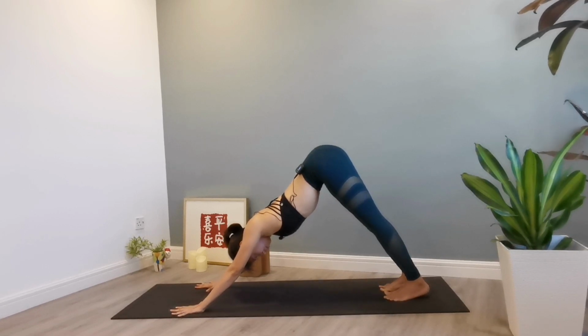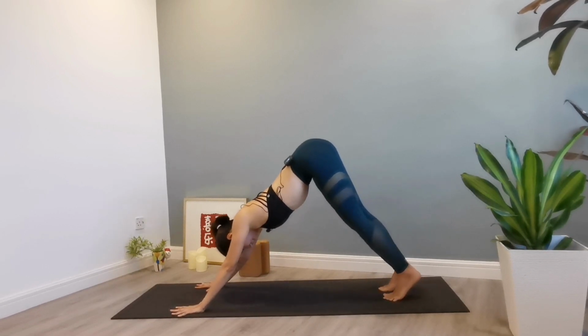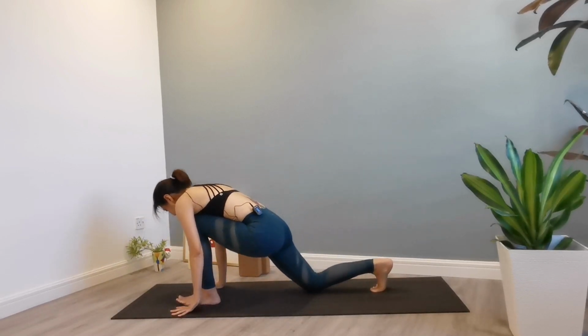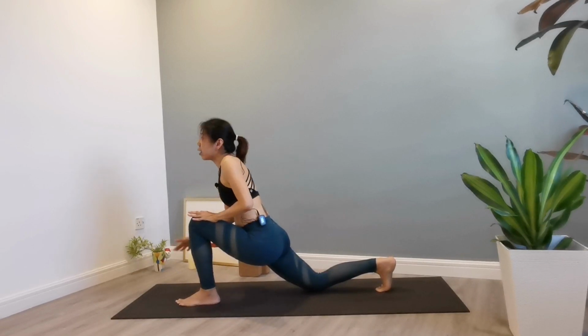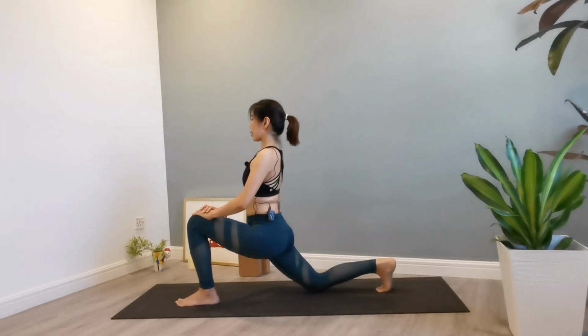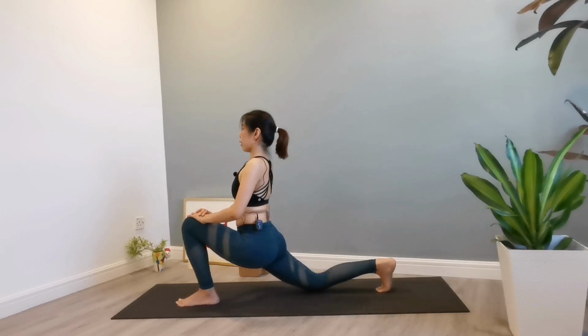Inhale, downward dog. Exhale, we're going to change sides. Bend the knee, step the left leg forward. Drop the back leg, knee down on the floor. Both hands on the thigh and slowly climb up. Inhale, lift. Core engage, chest lift up. Exhale, slowly bring the hip forward and down.